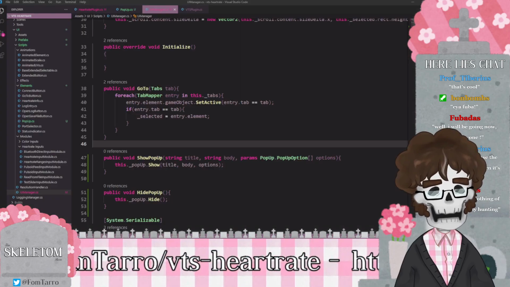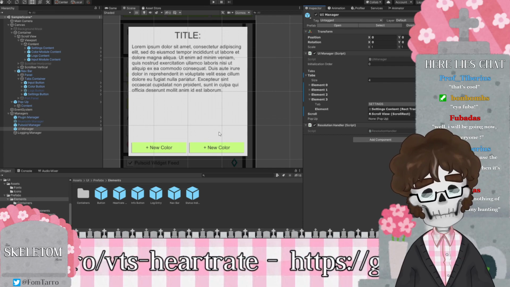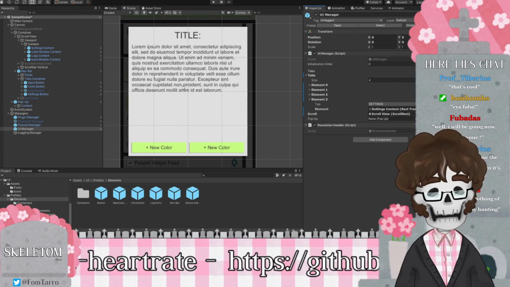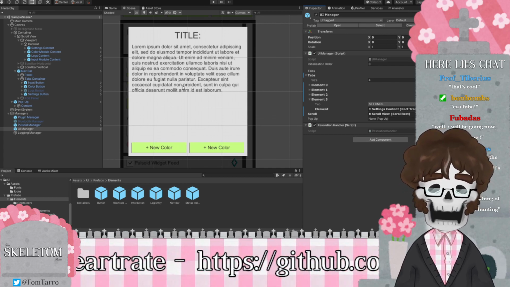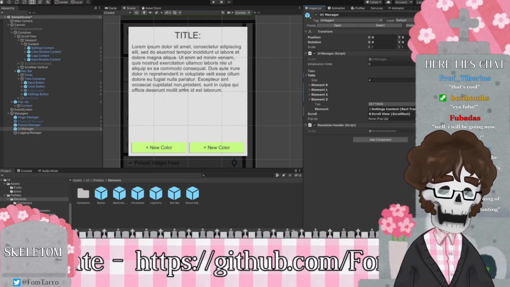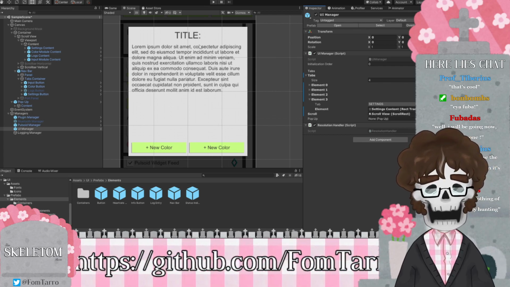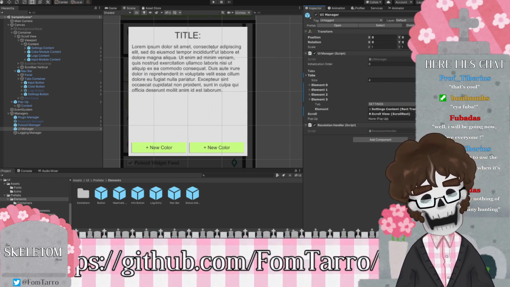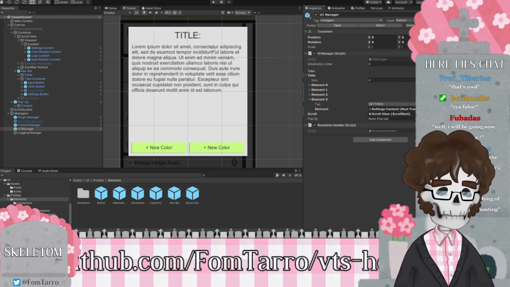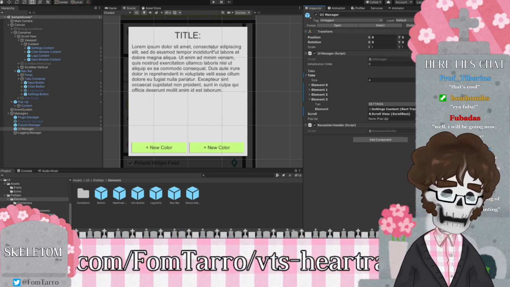Sweet. Hide VS Code. So the main thing I want this pop-up system for is that I have it ping my web server every time it boots up. So I want to be able to inform people if there's a new version, because I expect that there will be a new version very frequently. And unlike your wonderful web app, which you can just update and deploy and anybody who's using it will automatically get the update, because this is a Unity desktop application, once it's out there, it's standalone, and I do mean standalone. So there's no real good way to roll out updates other than letting people know, hey, there's an update, you should probably download it.